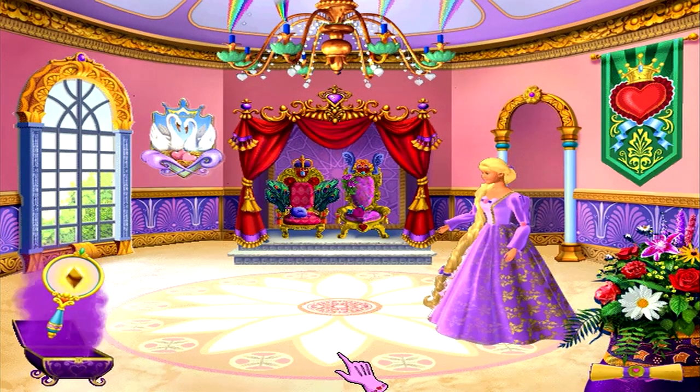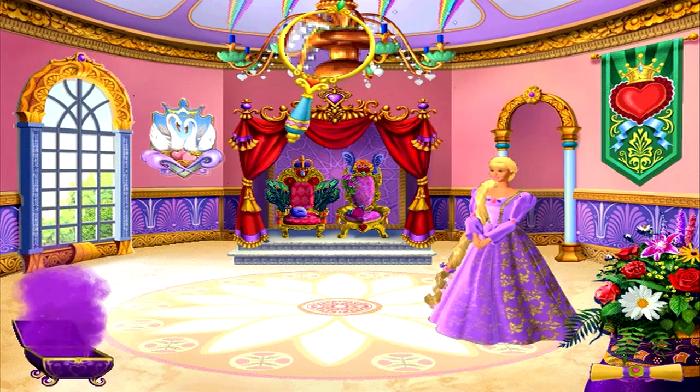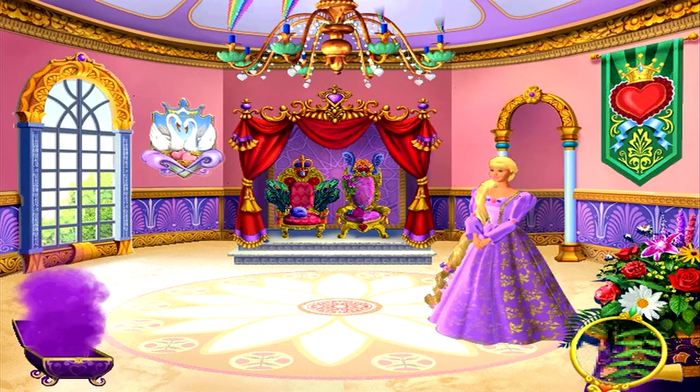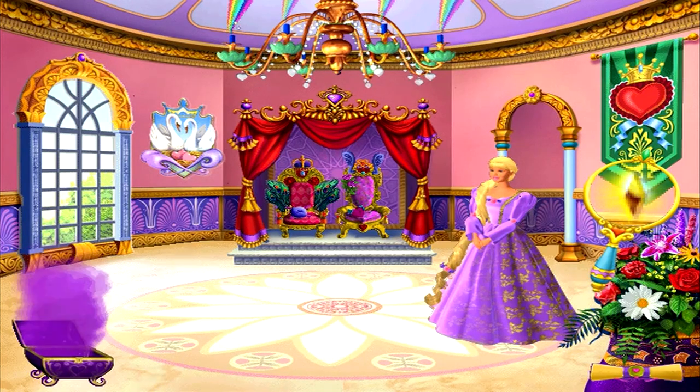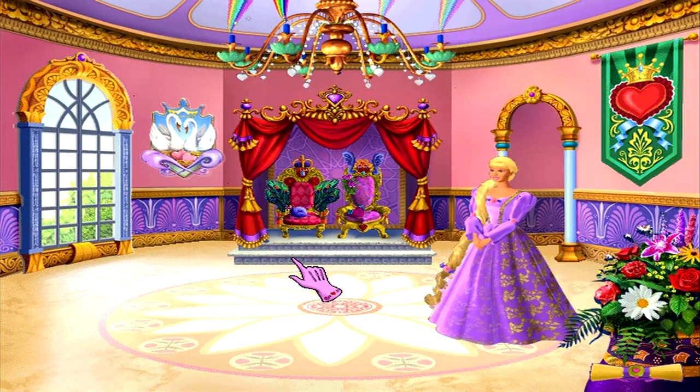This is the gem we're searching for. Crown gem. Click on the gem to collect it. A crown gem. Nice work. You found the gem in the royal ballroom. Click on the map to close it. Let's search the castle until we find all the gems. It's the only way to save Prince Stefan.